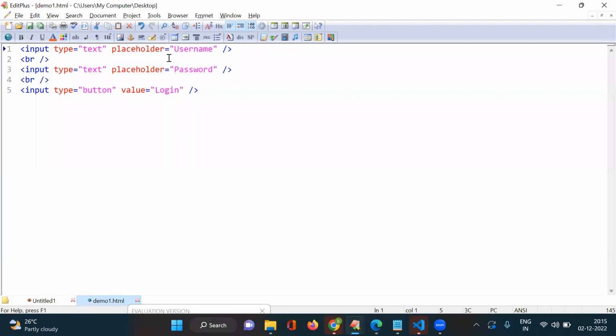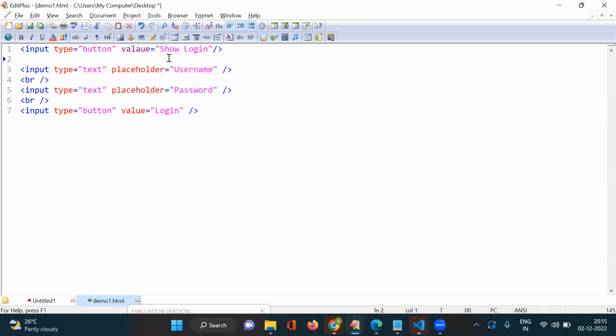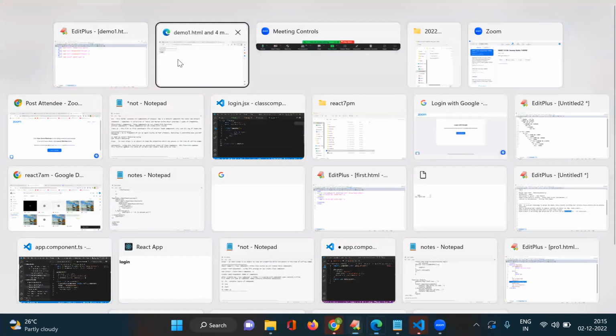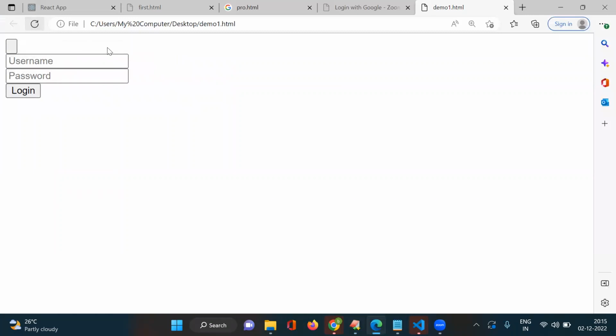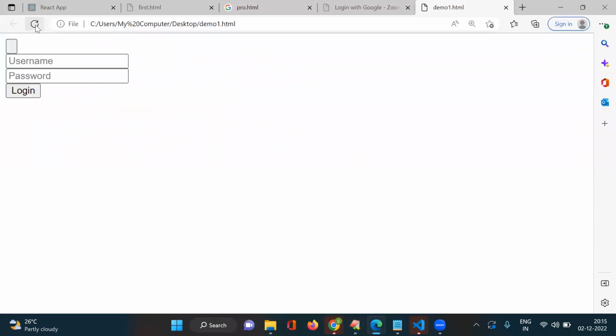On top of this, I want to display one button control, input type is equal to button, and value is equal to show login. Some text I have given like this. If you observe this, this is the show login button.